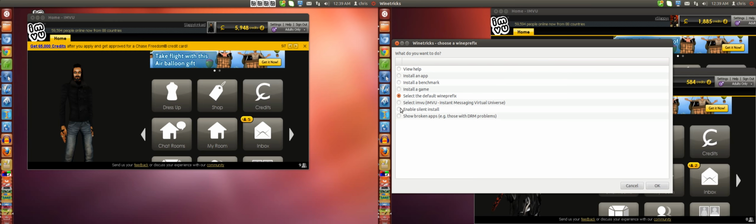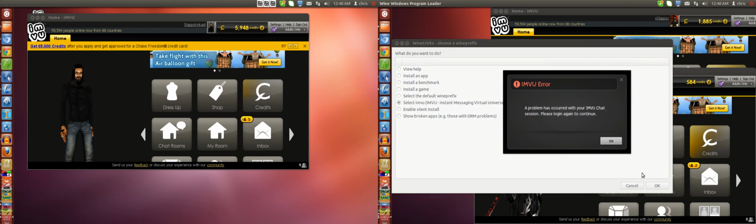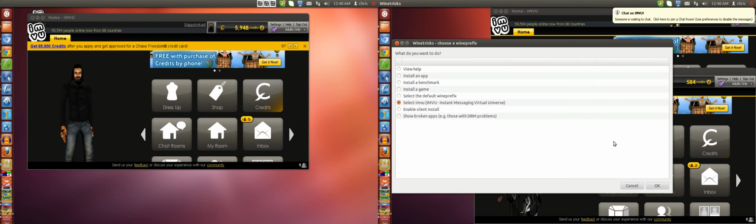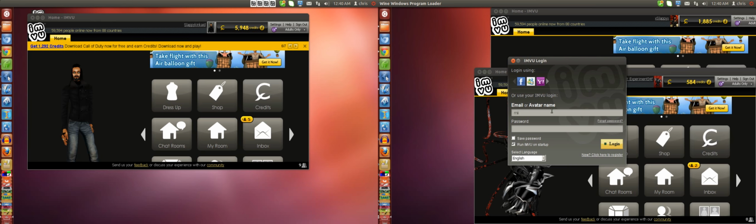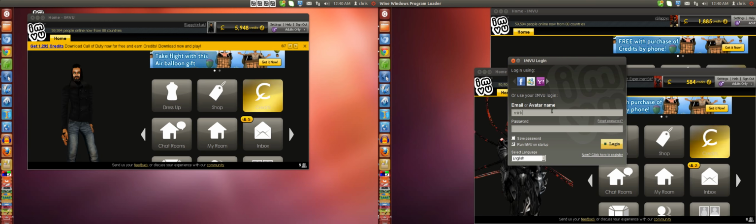Let's see if we can get the Wine Tricks one working properly. So, what we're going to do is select IMVU. Now, this is how you fix it if it's not working properly. Oh, looks like that one crashed. So it looks like it's attempting to come back up.